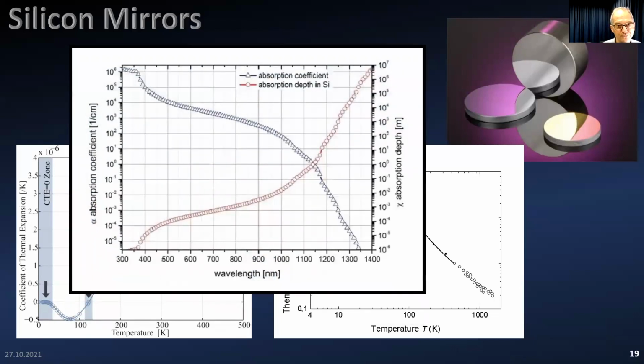The downside is that silicon, as you probably know, is not transparent for visible light. And at least at the beam splitter, the laser beam has to go through. So that doesn't work. And the way out is to go to longer wavelengths. What you see in this diagram is the absorption coefficient of silicon as a function of the laser wavelength. And you can see if you go to something above 1.4, 1.5 micrometers, then silicon becomes transparent. Which means that we have to develop completely new lasers, completely new optics, and everything that is necessary to operate at these wavelengths.